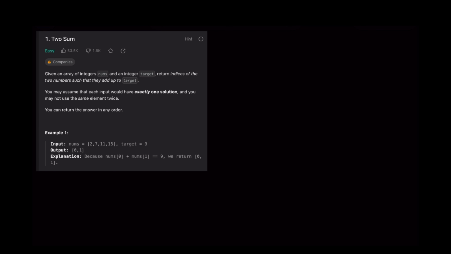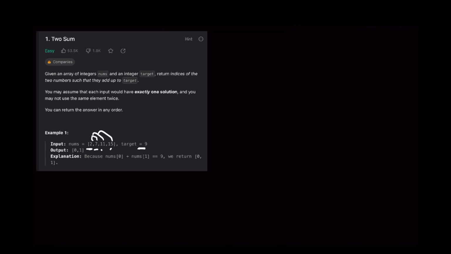So the idea using example 1 here is that you have a for loop that starts at 2, and then you have another for loop that starts at 7, and it goes through each value, and it adds each value to the first one, and it sees if it equals the target 9. So that's a pretty straightforward and simple way of solving two-sum, but it's not the quickest way.